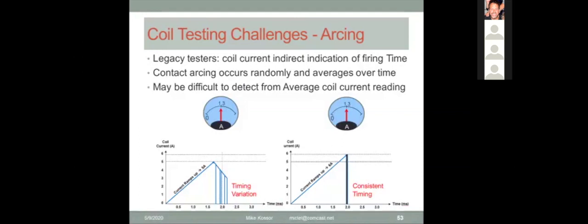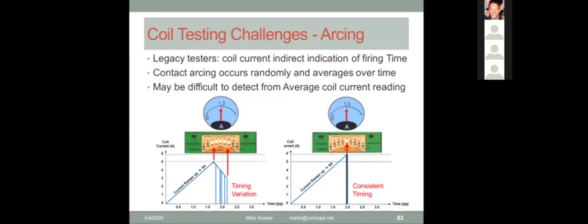And of course, this is the desirable one because that's the higher current, it's the higher spark energy, and it fires at the same time. So in contrast, you look at time here of when it fired and you get a distribution. You look at time here and you don't have a distribution. So this gives you a clear indication of firing, or it's a benefit of looking at firing time as opposed to coil current.